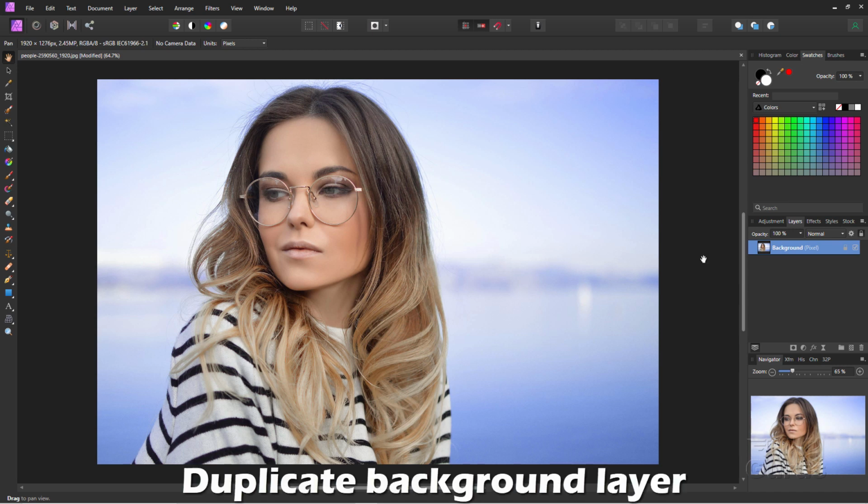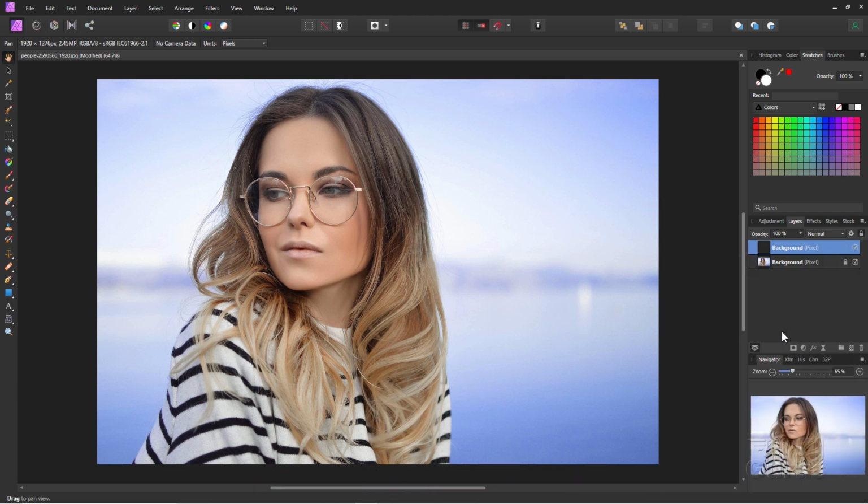Now, the first thing we need is to make a duplicate of this layer. Right-click on our layer here and choose Duplicate right there, and then hide that one layer. That's just a safety. In case we mess up, we can always go back to our original right there in the same file.